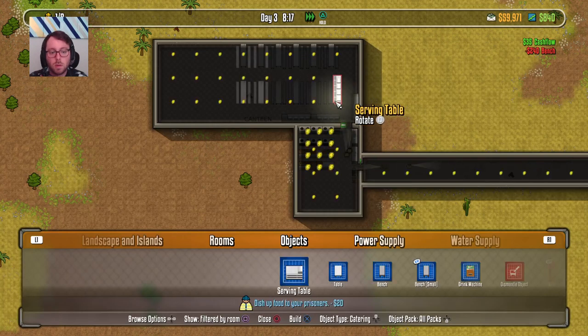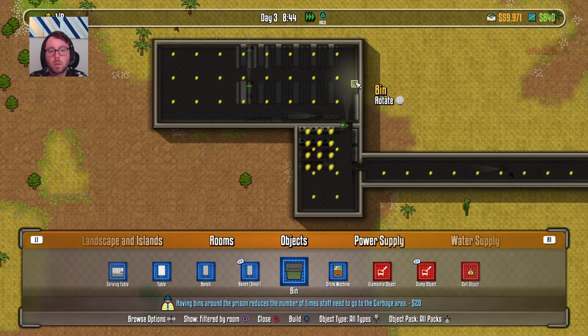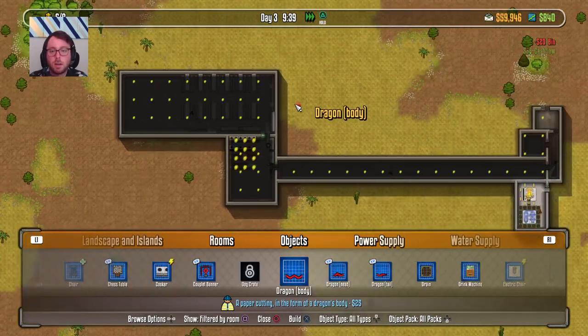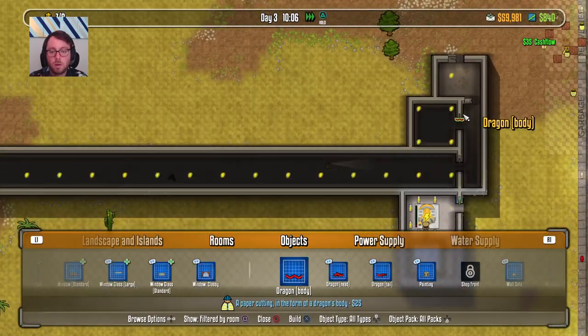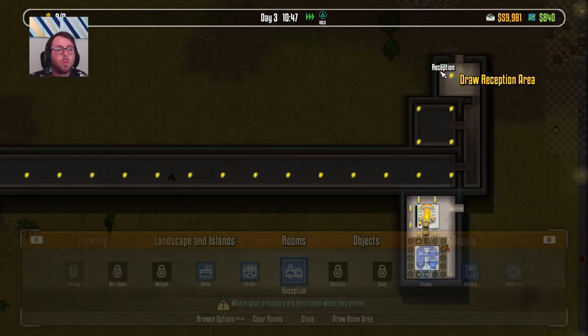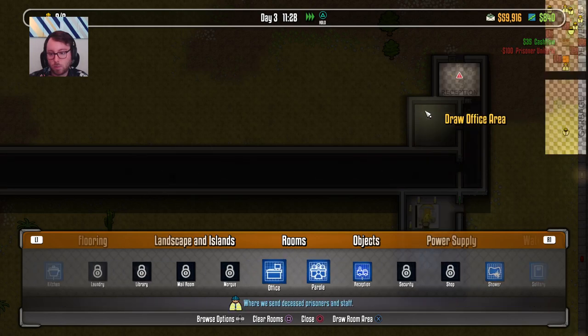Okay. And then, where's the bins at? Ah, this is what I was looking for. Bin. Okay. So, we've got our canteen. We've got our kitchen. So, let's go over to rooms. So, visitation. Oh, we won't do visitation just yet. Reception. That's what I was looking for. So, this reception room. And another thing is, certain rooms have a certain minimum size requirement. So, you want to make sure you're doing that, too.